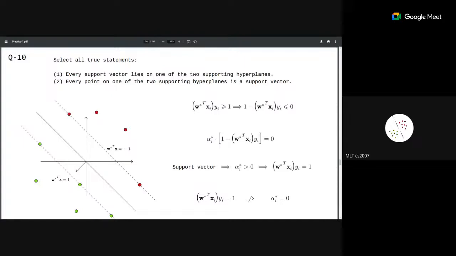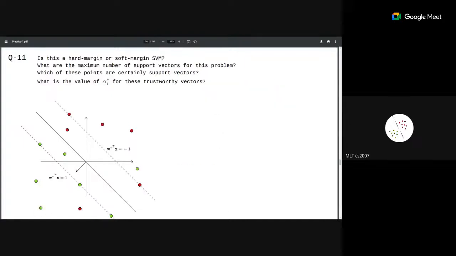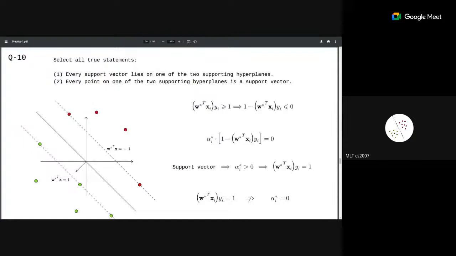Okay, so we'll stop here. The next question is about soft margin, and we will discuss several of these things there. Just a small question. If you are asked to identify if something is a support vector or not, then we should basically look into the alpha i's, right? Yeah, that's the test. That's the acid test for determining if a point is a support vector or not.